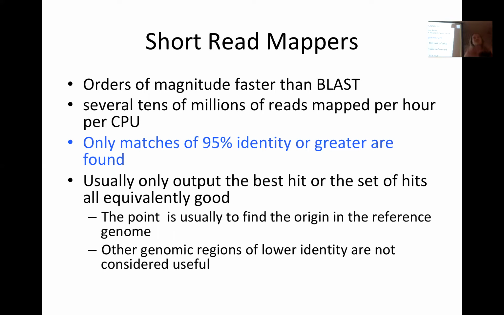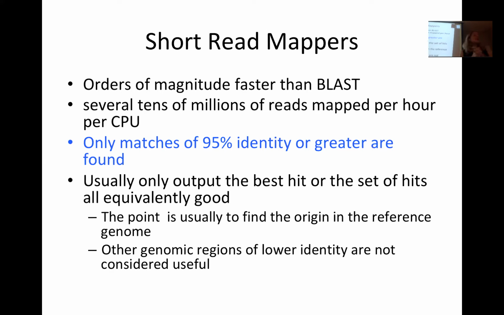But in general, for most short read mappers, about 95% identity or greater is all they can handle. So if you move to a different species and you're trying to map back to a reference genome that's quite diverged, you may have very low success rates. I tried this with an oak genome, and when I took DNA reads from one oak species and tried to map them to another oak species, only like a small percentage mapped. And Narula has done this as well for his project. Turns out the genic regions are quite conserved. The non-genic regions are way too diverged, even within the same genus, for a short read mapper to work.